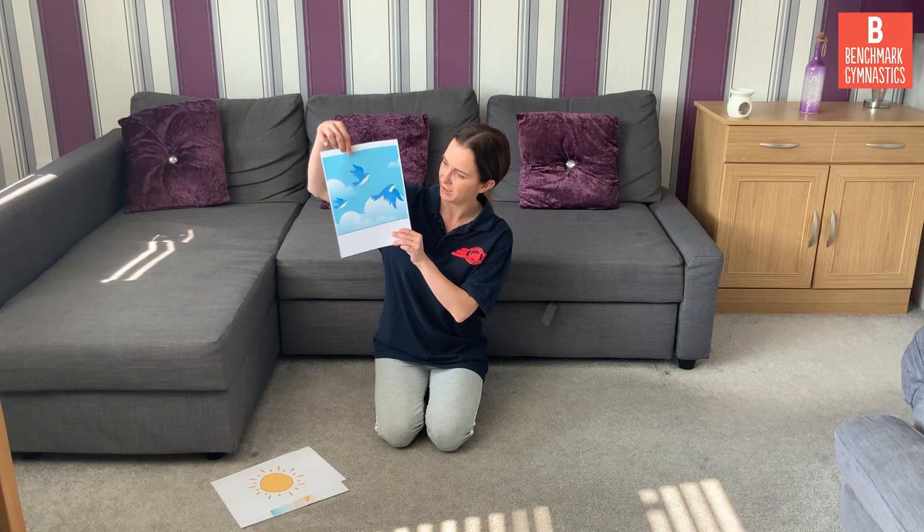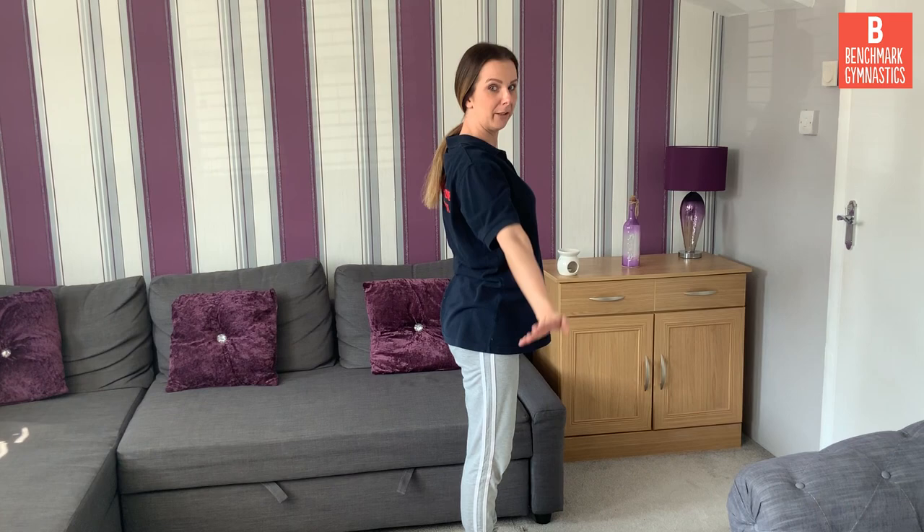Hello everyone. We're going to look at our cards. This is my first picture — what can you see? I can see some birds. How many can you count? Should we count together? One, two, three. What do you think the birds are doing? They're flying. So we're going to do some flying. We're going to stand up, get our wings and go up and down. Up and down. Now can we walk on our tippy toes? Up and down and backwards.